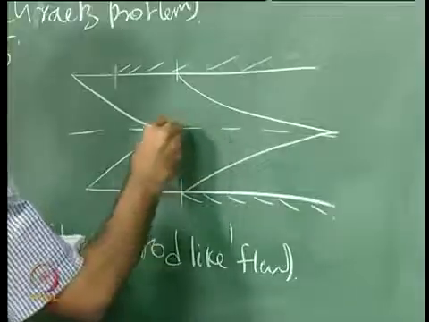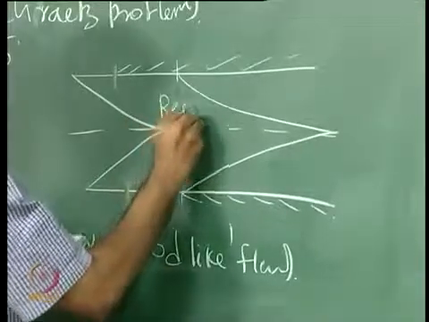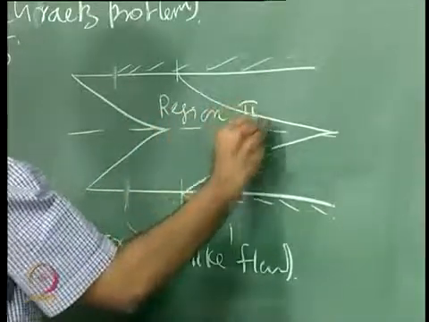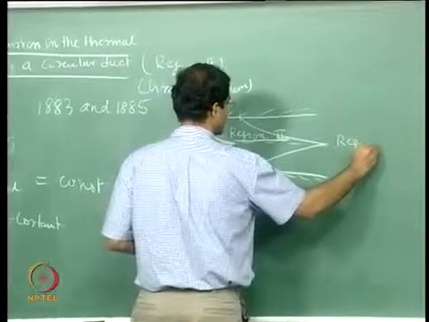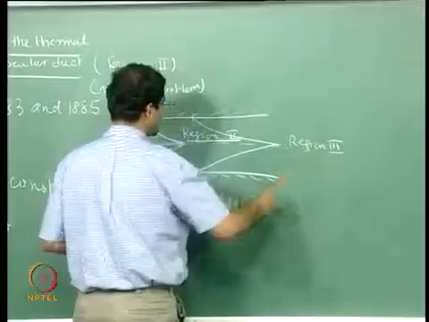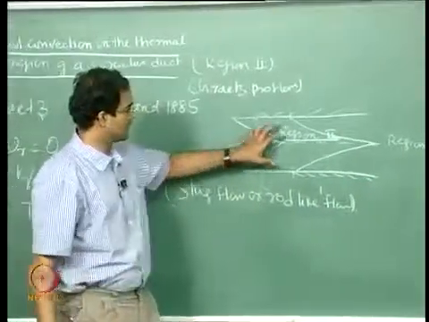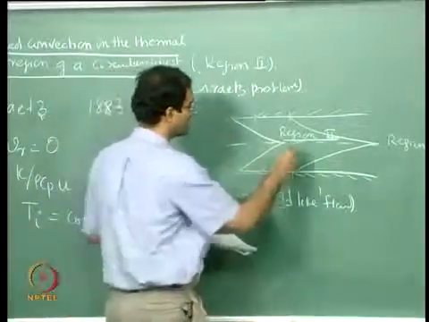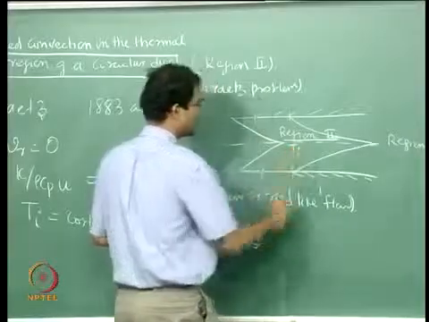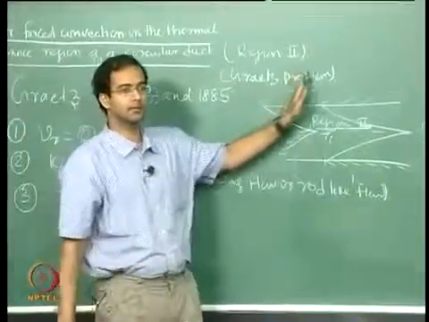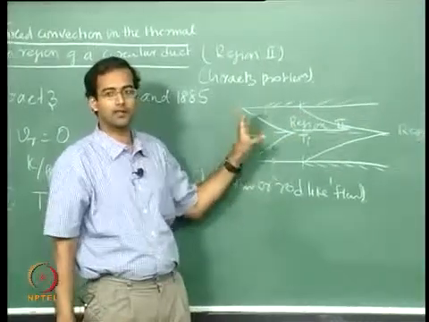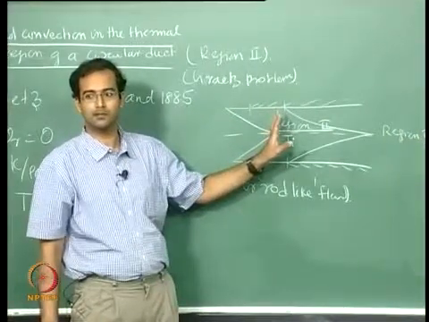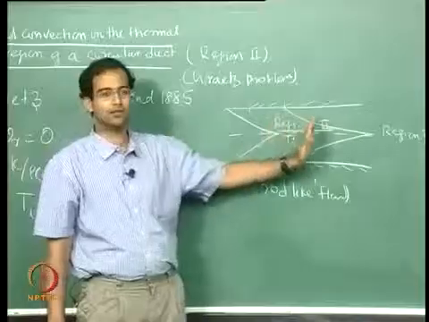So this is completely your region 2. Now this is region 3. You can now see that if you solve region 2 where you start from some initial temperature here, from where the two boundary layers start growing thermally, already the velocity boundary layers have grown and they have merged, then you start the growth of the thermal boundary layers.